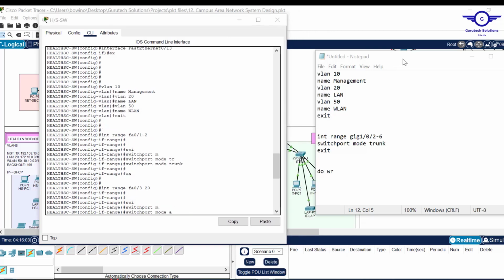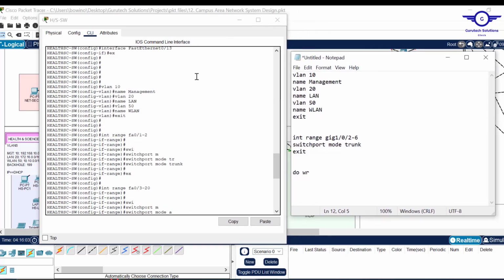After creating VLANs, in every switch that I designed, the first two interfaces were to be trunk, because I was trying to keep it in order.